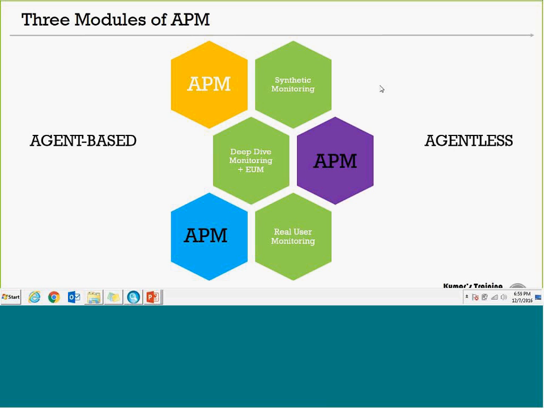Okay. So we are using agentless also. Yes. So synthetic monitoring, we will not be doing anything towards the agent. Synthetic monitoring is always agentless. Only this deep dive monitoring in EUM is an agent-based solution.